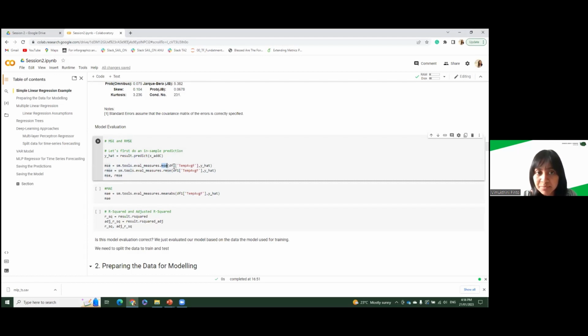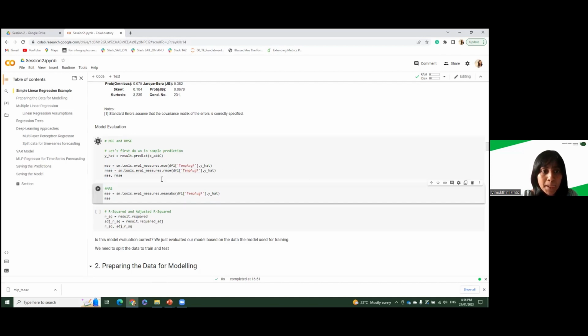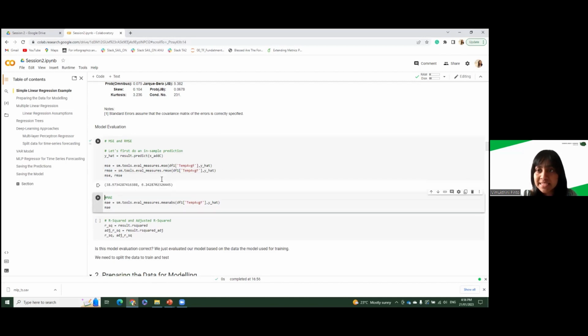We give our actual value, that's the df1 temperature, and y hat is the one that we predict. For root mean square error, it's the same module, but we use the RMSE tool. Now we can print mean square error and RMSE of the simple linear regression we built, and we have a mean square error of 38.9 and RMSE of 6.24.